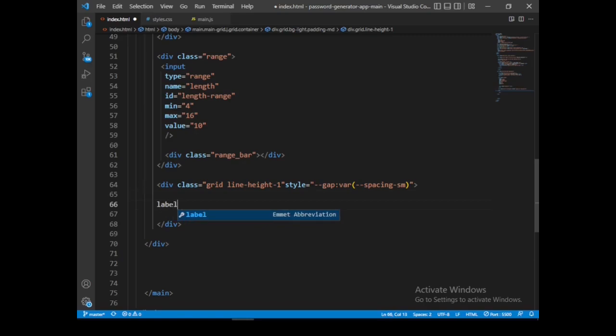Let's give it a class name, styling checkbox. Label, this one I'll call it for uppercase. Okay, I usually prefer to write the initial.